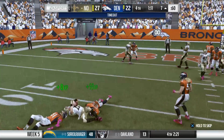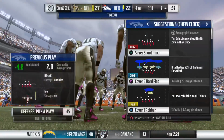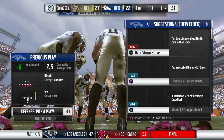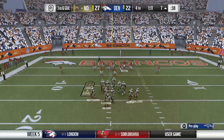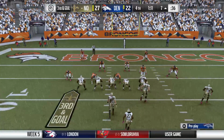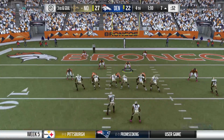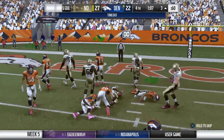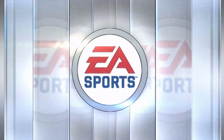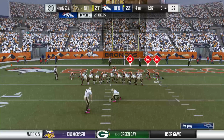How about that? Now the Broncos are going to take a timeout. It's just their first. They've got 2 more to use here in the final stages. So they're back at the 7 now for 3rd and goal. They'll run it now out of the gun. And he'll be brought down. And now the Broncos will burn another timeout here. That'll leave them with just 1 remaining in this 4th quarter of play.